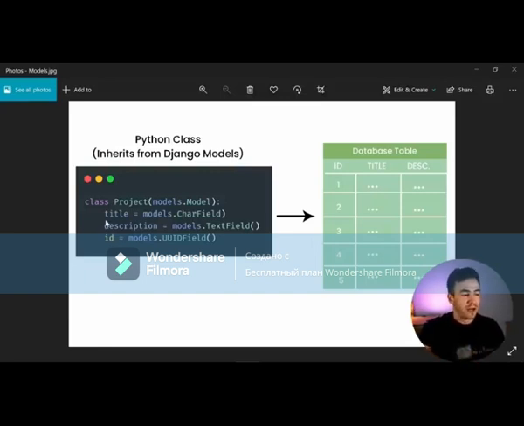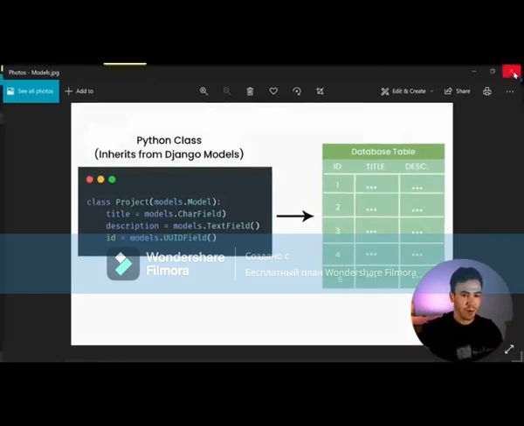Now, every single attribute inside of that Python class would represent a column inside of the database. So we would have an ID, a title and a description. Every single time we create a new row in that table, that would be like an instance of a class, and that's going to add in the row. So the class name is the table name, and the attributes are the columns. It's a replication, in a sense a model of a table. That's why they're called models.